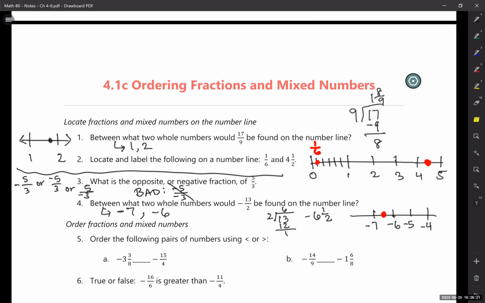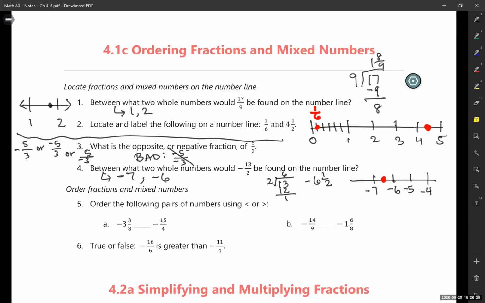Okay, so now we are looking at less than or greater than with negatives. In fact, 5 and 6, those are all just 2 negatives in every single problem because these are the ones to practice. The best bet is to write these as mixed numbers, because then you can use that whole number part in the front to help you see what the answer is going to be. So we have -3 3/8 first. And then the second one, well, 4 goes into 15 3 times.